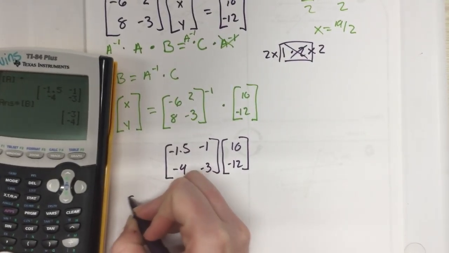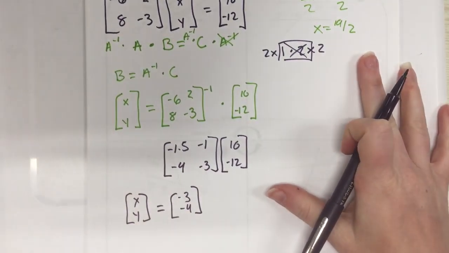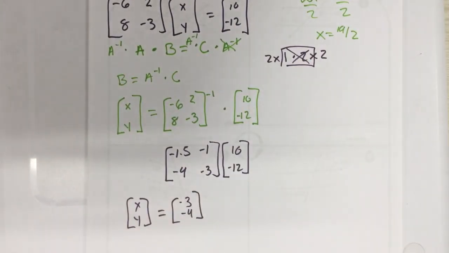You have it equal to over here [x, y]. This is another way using inverses to solve a system, so you don't always have to do reduced row echelon form. It really doesn't matter though. If you find this way easier, do it this way. If you like the reduced row echelon form, do it that way. That's it guys, we are done with matrices. If you have questions, don't forget to set up a Zoom meeting. I'm definitely here and available to help you.